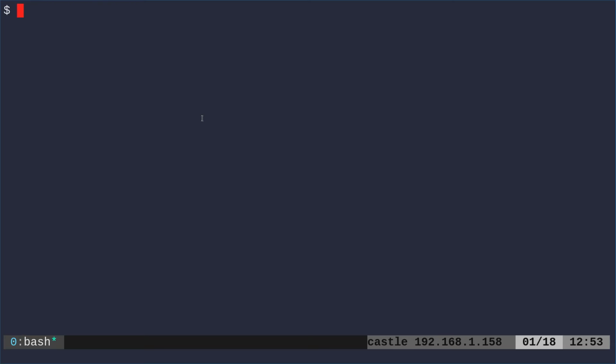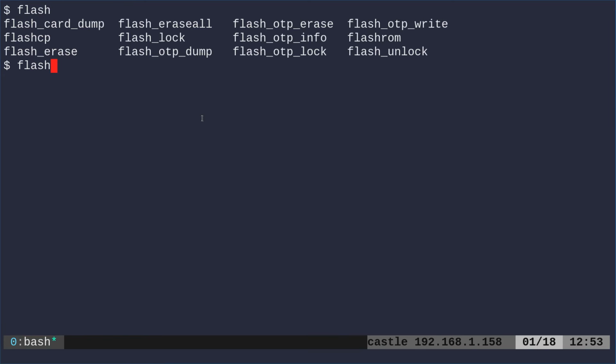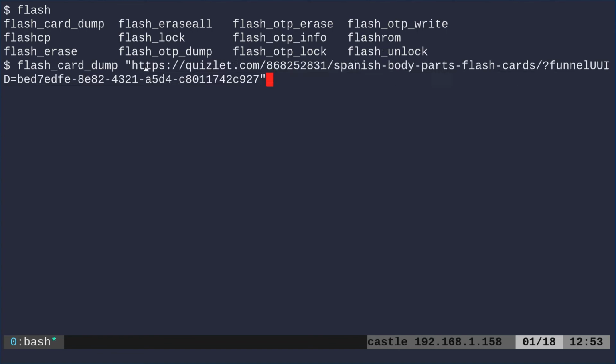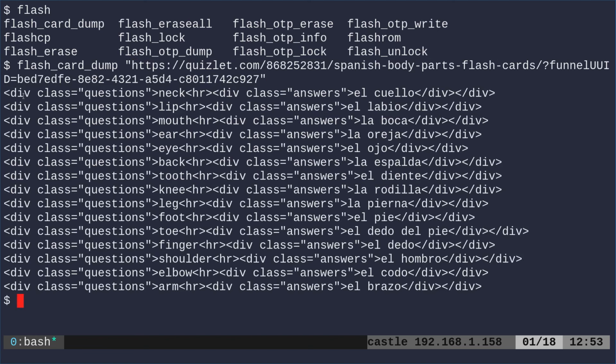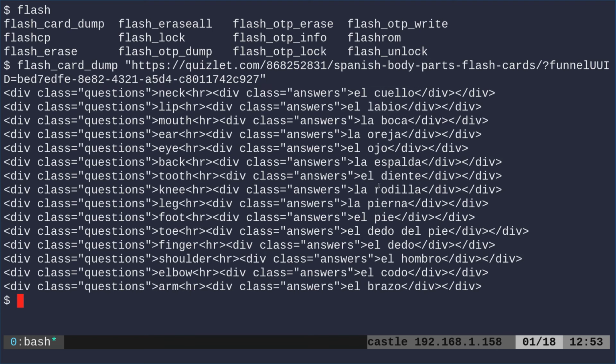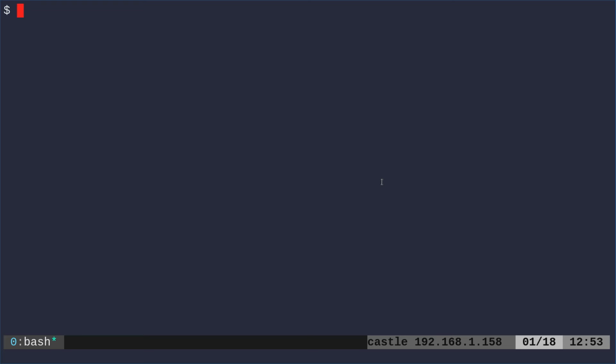And again, I actually have set up my system with a flashcard dump command, and I can give it a URL such as this, and it will dump it. And this one actually outputs some HTML, which I have CSS to go along with that makes it look a little bit nicer, and then I can filter through the questions and answers. So yeah, again, quite a bit there. But this is a real world example.